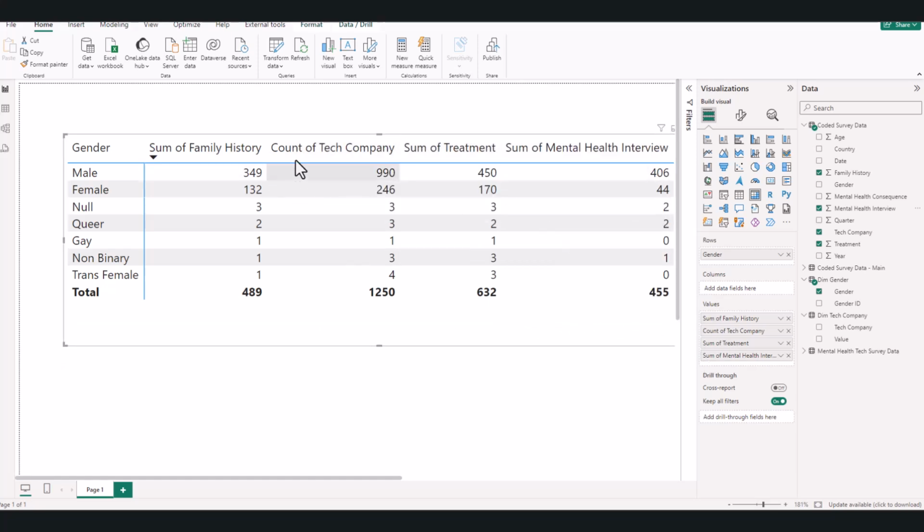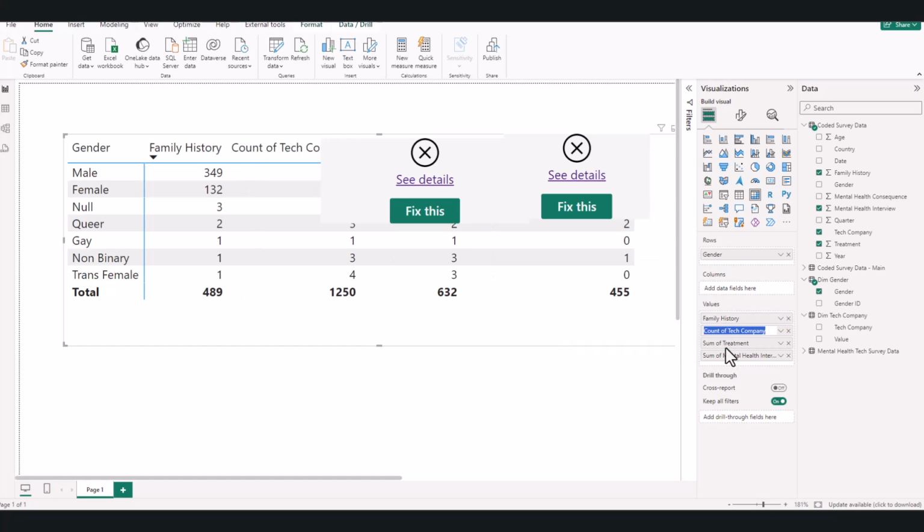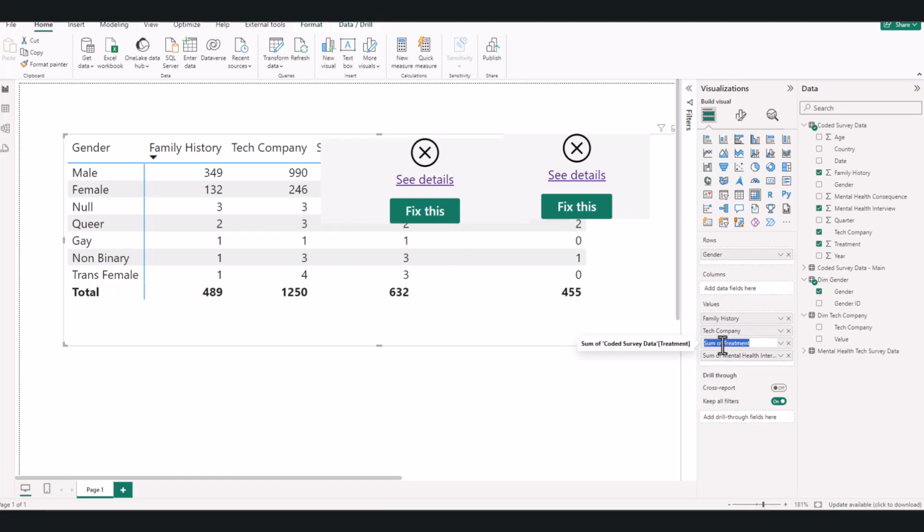You realize that our table is just becoming so long, so you have to rename these things to make sure we have only what makes sense and we can optimize some space. So that's how you rename it.